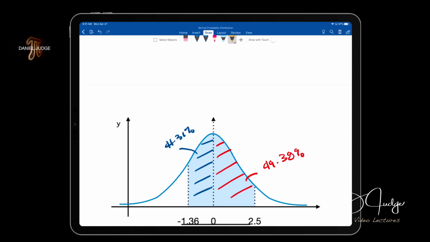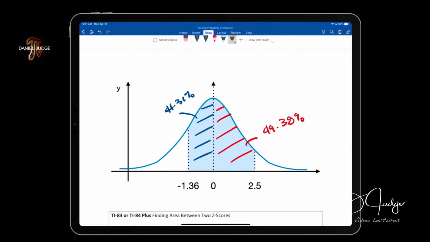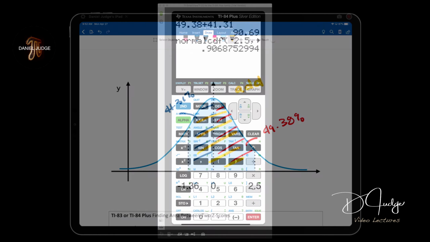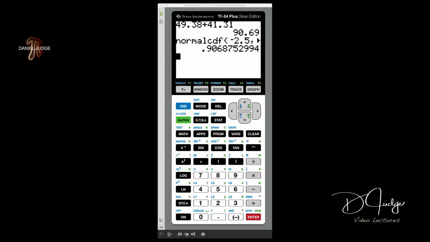You guys know, what do we do to get the answer? Because we want to find what percent of the ballot is shaded for this whole thing. We add. Oh, that's interesting. All right, let's add by the TI. And we say, okay, TI, I want 41.31. And when you add, it's commutative. So it means it doesn't matter the order in which you add. That's what we just did. We get the same answer.